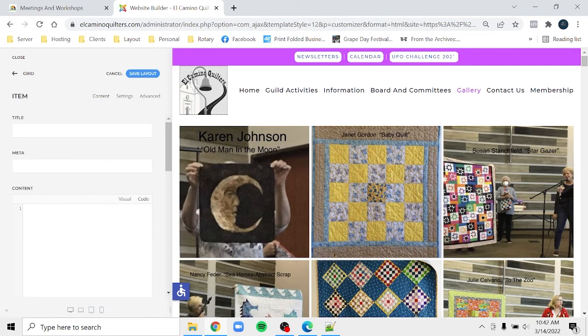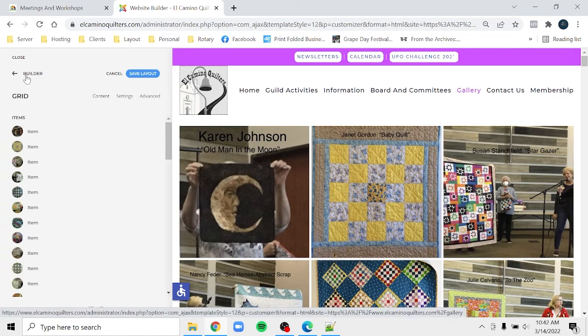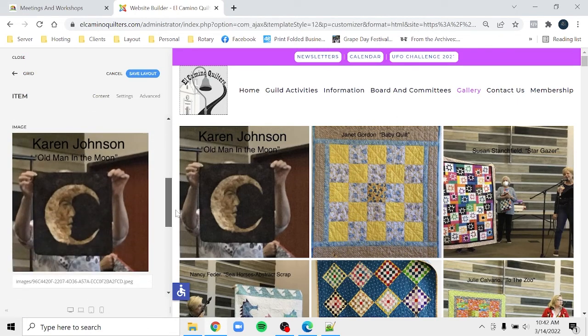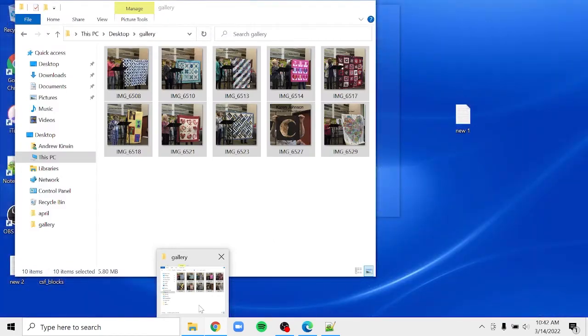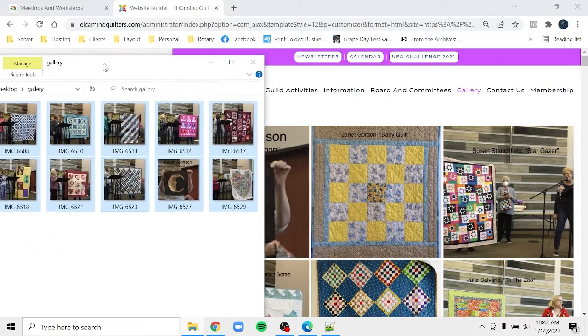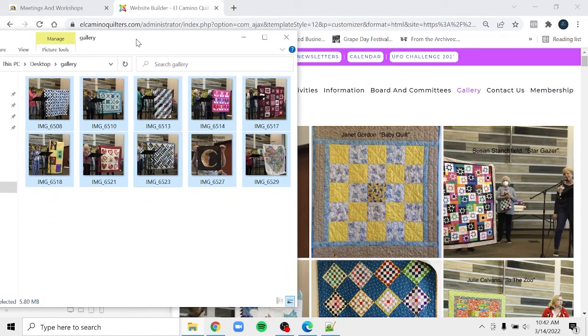So yeah, here's the picture, and that's one of the images we just uploaded, right? When I look at this, that is that image right there. Beautiful. So just doing a comparison. I don't see the baby quilt, but that's okay.